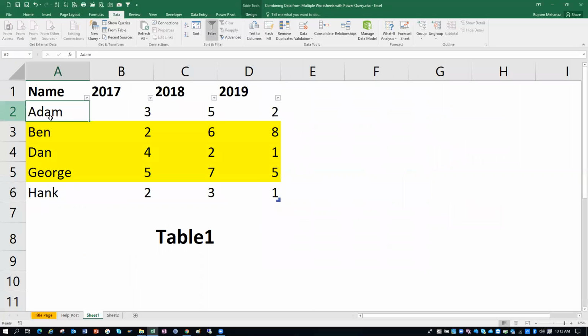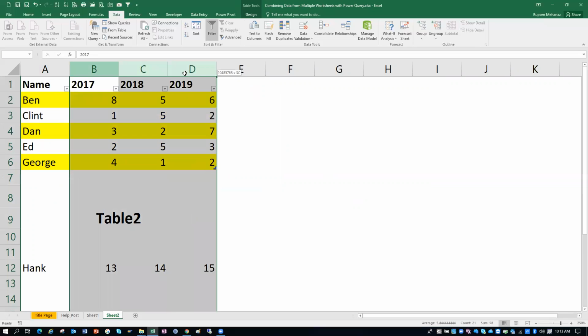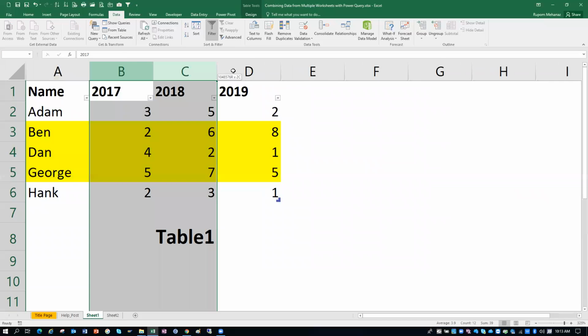So as you can see, I have two different worksheets here, sheet 1 and sheet 2, and I have three common entries, three names that match both the worksheets, right? So my job is to match values from this worksheet with the values of this worksheet, right? And after that, I will add the values in three different yearly columns in both the worksheets.